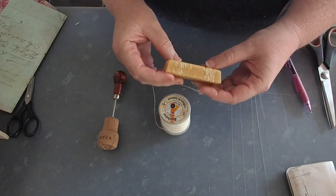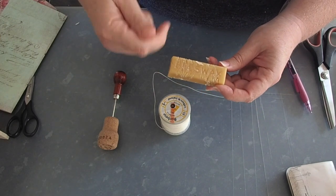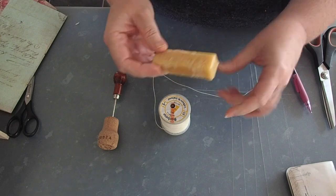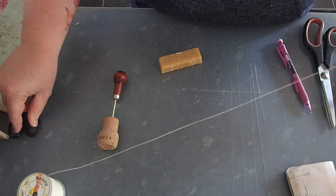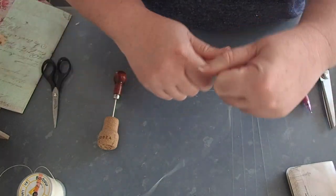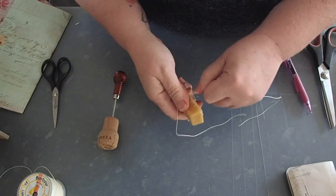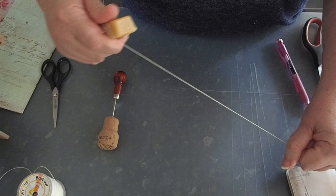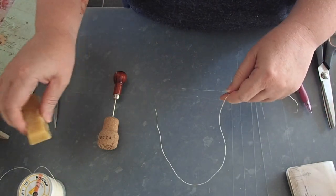What I use with this is some fresh actual beeswax. My husband used to do archery, and he would wax the string that he'd tie the feathers onto the arrows with. So I claimed one of the beeswax bars from him. Essentially what I do is cut a piece of the Barbour thread and just run it simply and easily through the wax. It strengthens the thread, prevents it from splitting, and makes it easier to go ahead and tie.